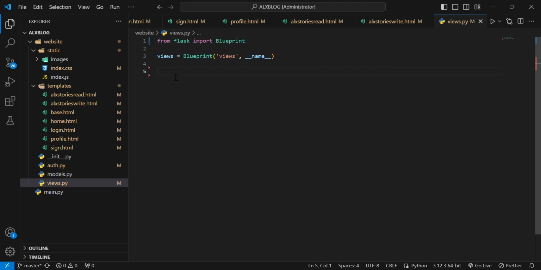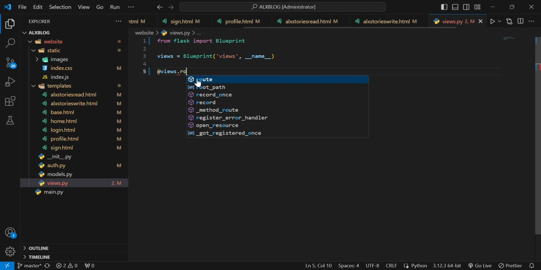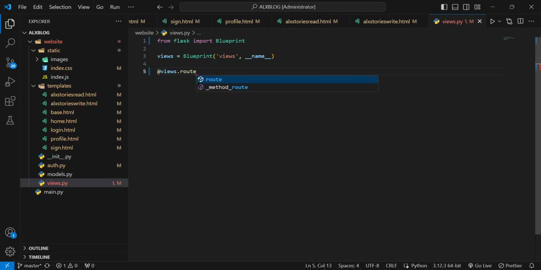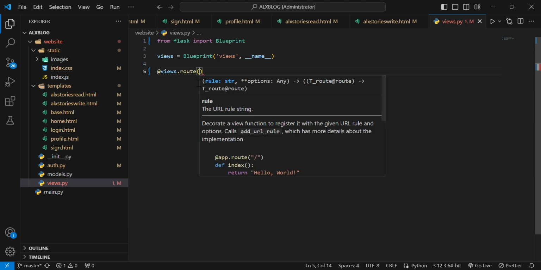So that's where it's actually inheriting from. So we do at views the route. I've used the route. Now I want to link it to a certain route. So the route I want to link it to at this time is the home page.